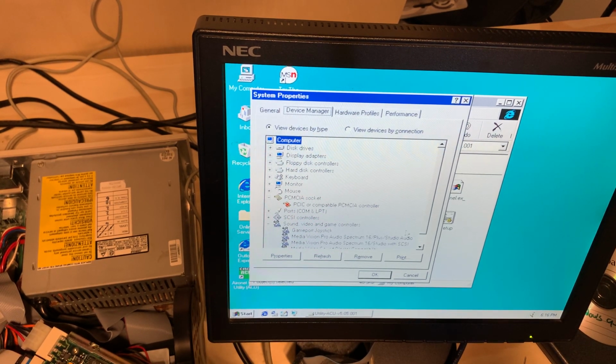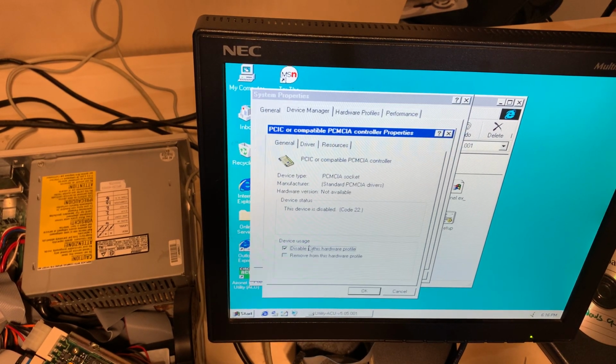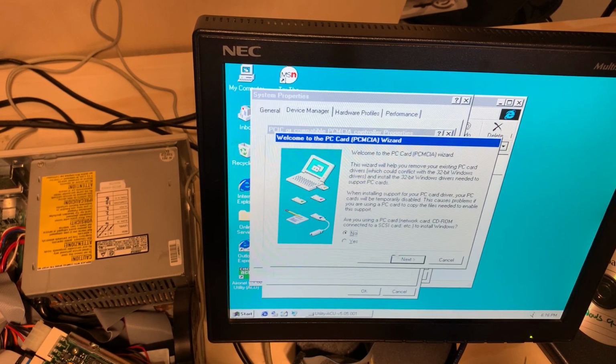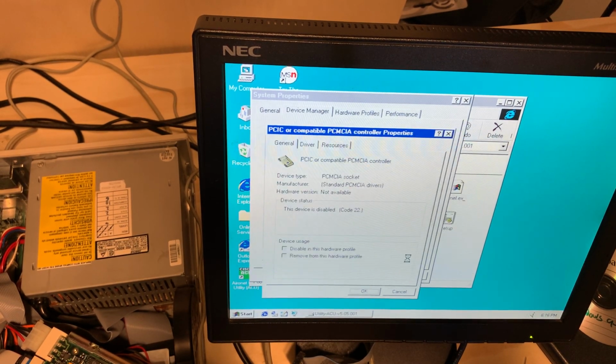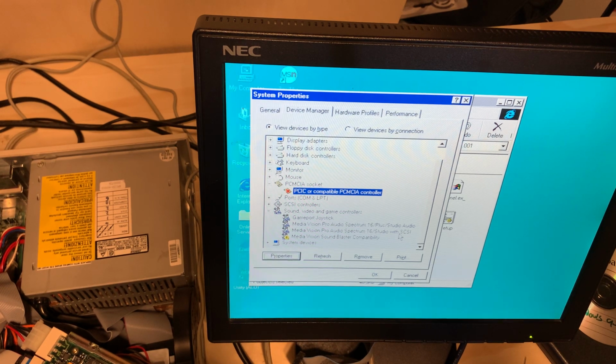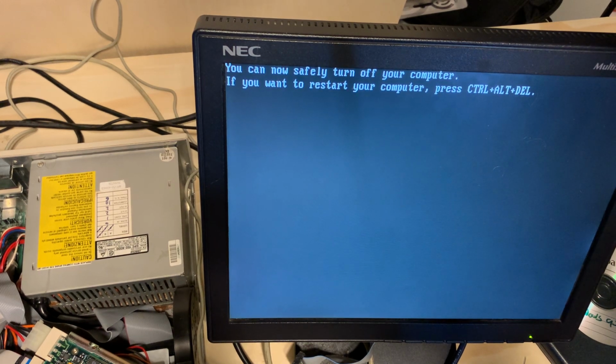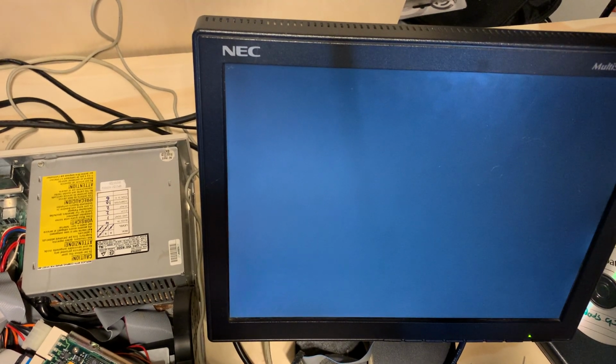Oh, hold on here. We have a problem. We actually have two problems, but nope. We are not using a PC card to install Windows. We're not going to review anything. And we're going to shut down our computer. Computer is now off.